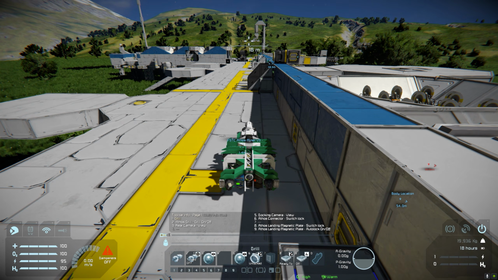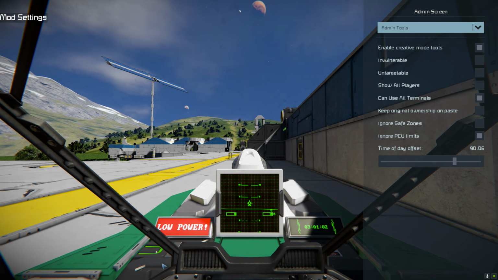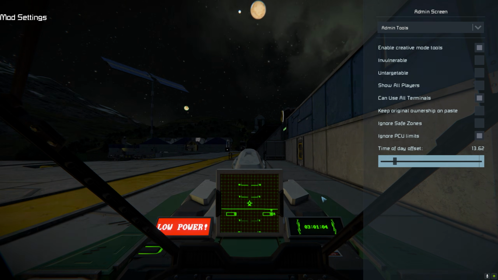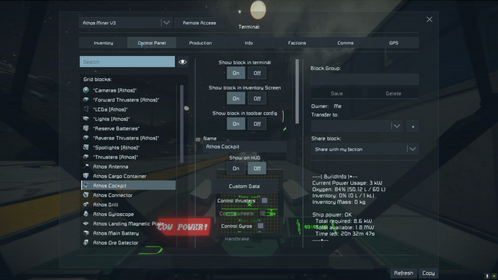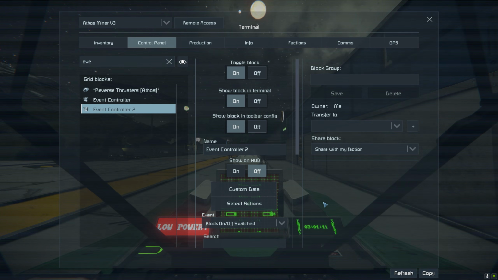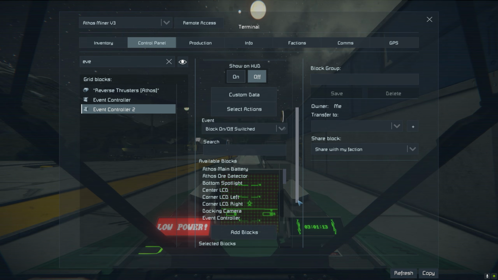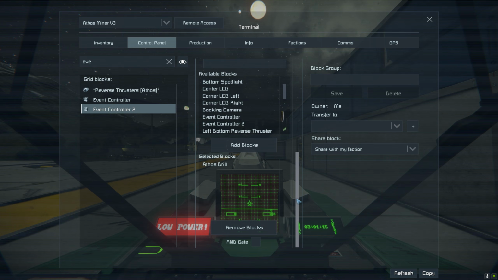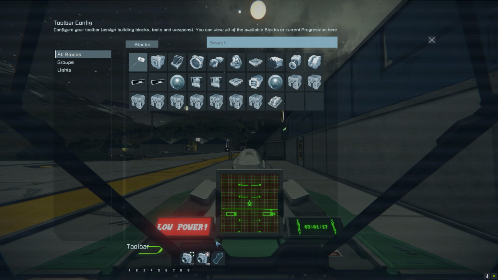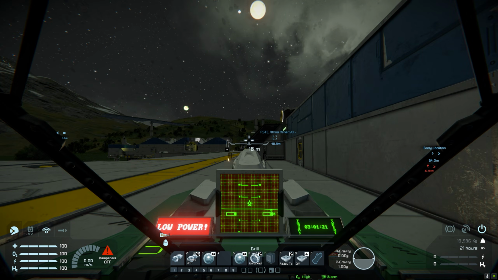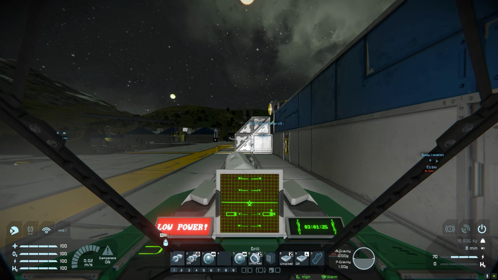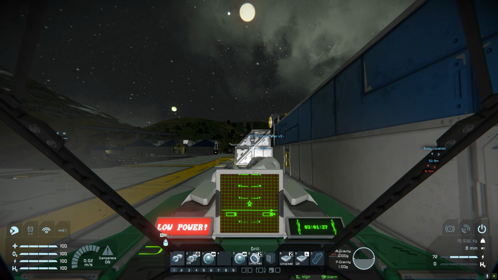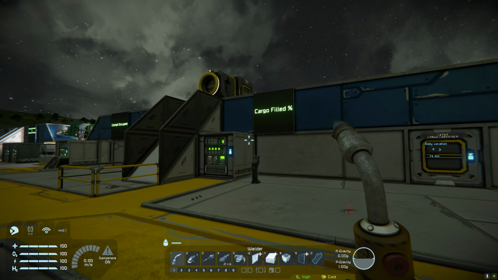So with this ship here, let's bring it down to nighttime so we can get some good vibes with it. We have the event controller set to monitor the drill. Now this waits for the drill to be turned on, and what's useful when your drill is turned on? Well, some lights so you can see. So we have the lights turning on in conjunction with the drill. So we could have mining lights or different indicators going on, but as soon as we turn that drill on, all the lights pop on here. So now to the next example.